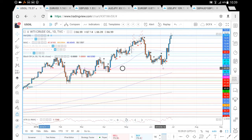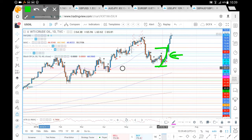Let's just see where our lows are. Our lows were actually in around the support, so our lows were in around that 63, 62 or so, from which we have seen the bullish buy side come back into the market, as can be seen by these bullish engulfing candles. We've seen the strong follow through to the upside, broke above the previous highs.